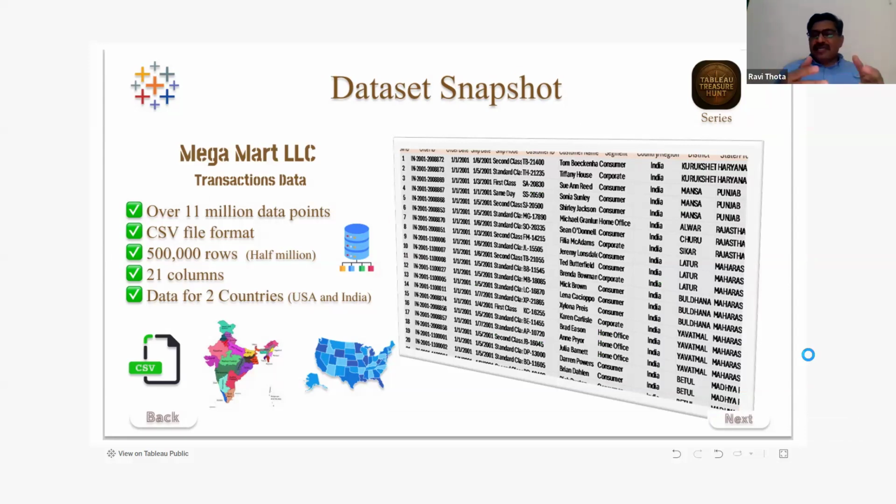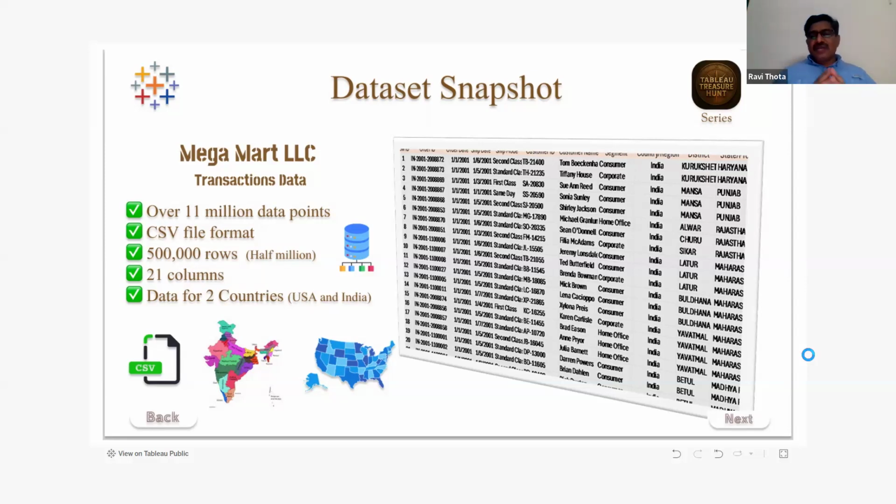So what is that data set? I have already shared it with you guys in the group. You might have downloaded it. If not, please download. And somebody is telling that it has some virus or that they are not able to download. I apologize for that. I will place it again, and you can download it after this session and work on it. But right now, I will open that sheet and we will discuss it.